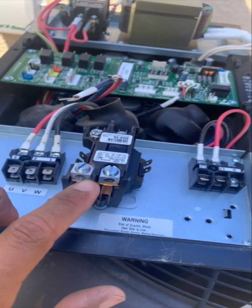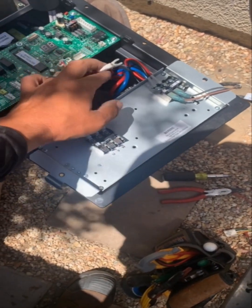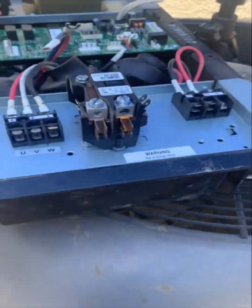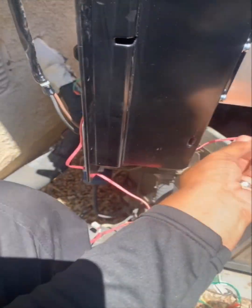The other thing we're gonna do is switch this contactor and put it on here — this one's missing one. We'll go ahead and hook up our high voltage wires here and swap this one out. Now that we got all our wires fished through, go ahead and mount this thing and get it all screwed up.